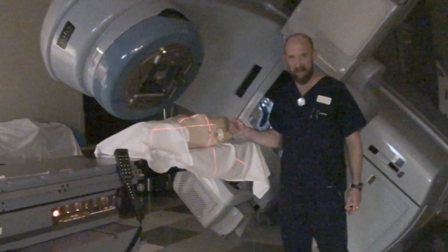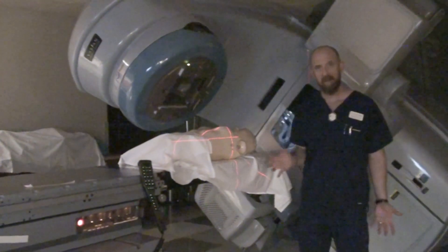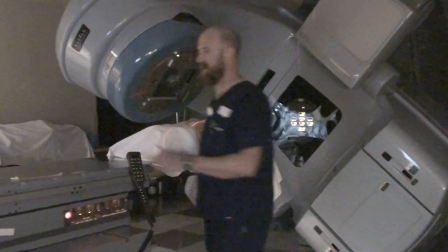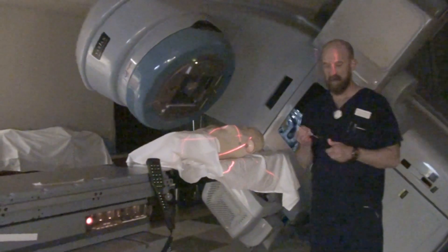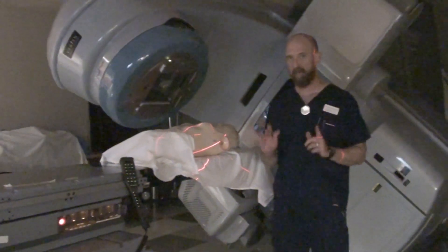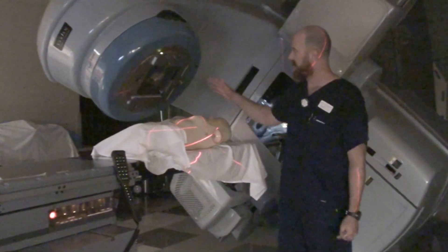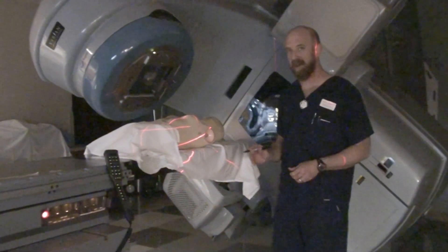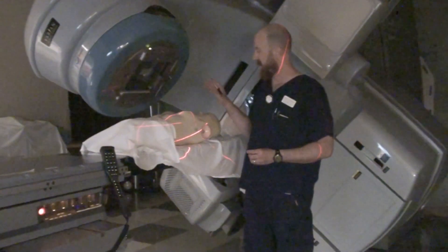So that's our essential setup. Once you've got this, you treat from this angle, rotate around, and treat from the other angle. Now, if you are going to treat a supraclavicular field as well, that's what we'll talk about in the next section of video. But the first thing I want to show you before we get there is you also have divergence to deal with on the superior edge and the inferior edge of this beam. I want to demonstrate exactly what that divergence looks like.